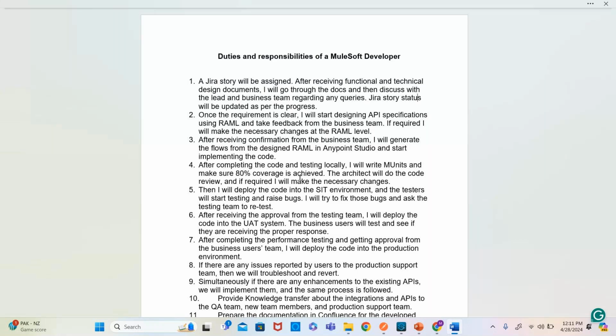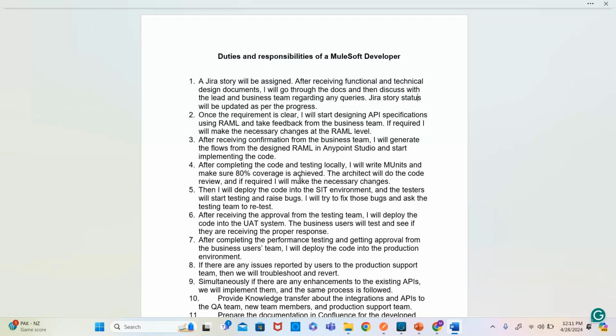For example, if there is a third party REST API, you need to connect to them, and you need to ask for the entire details. What is the host, what is the port, what is the authentication you are following, what is the path, what are the security policies applied on them. All those details you need to collect from them, and then you need to test it. If it is working properly, that is fine. If it is not working properly, again you need to connect with them.